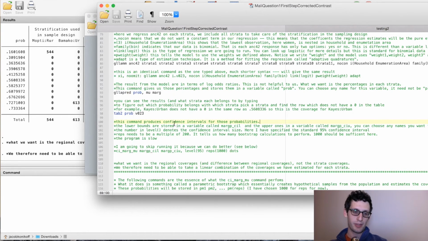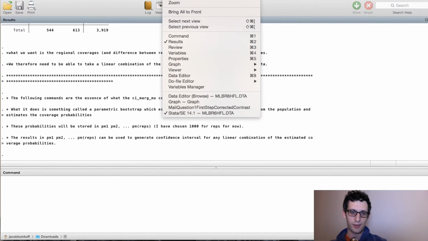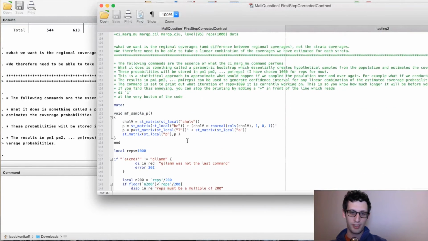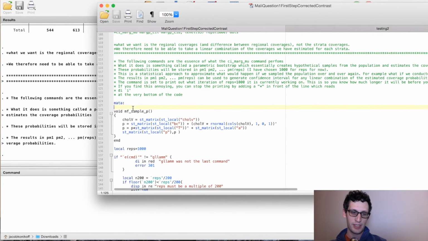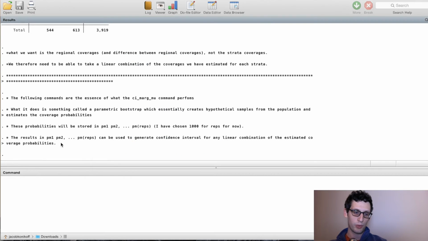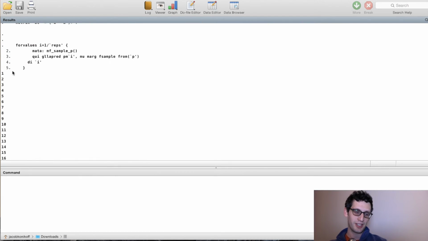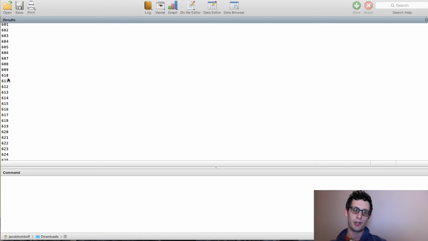I'm not going to use this command. Instead, what I'm actually going to do is I took out the guts of that command and I made it so that we could run it here, starting with this meta. But instead of it just giving us the final answer at the end, where the upper and lower bounds of the confidence intervals are, when we run this command, and this is going to take quite a long time, it's going to start printing out each repetition just because it takes about 2 hours to run. So you can follow through as it runs through the repetitions. You'll know how far you've gotten.